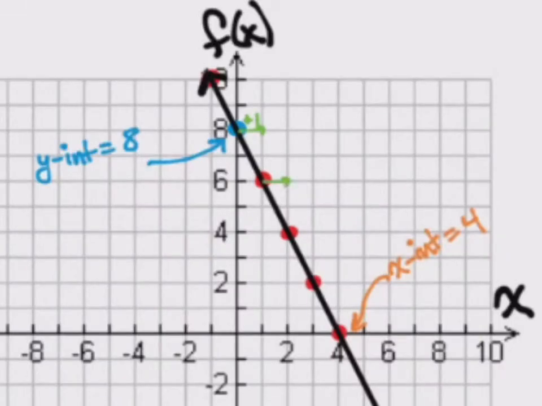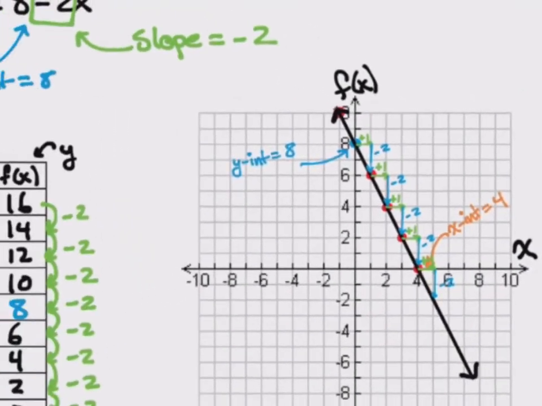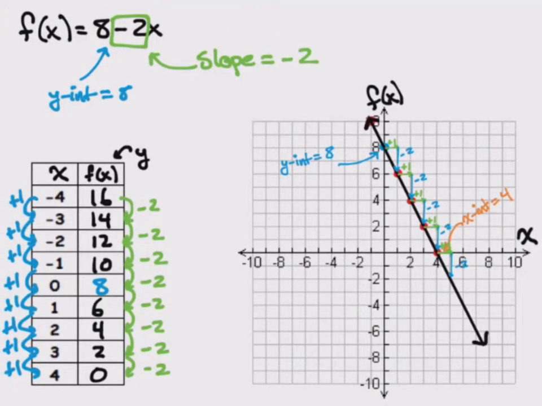And so we see with our slope of -2, for every 1 unit we move to the right, our graph goes down 2 units. And now, of course, once we find that pattern, we can use it and extrapolate farther. We had enough ordered pairs to draw our line anyway, but there wasn't anything keeping us from drawing any more ordered pairs that we knew would be on our line.